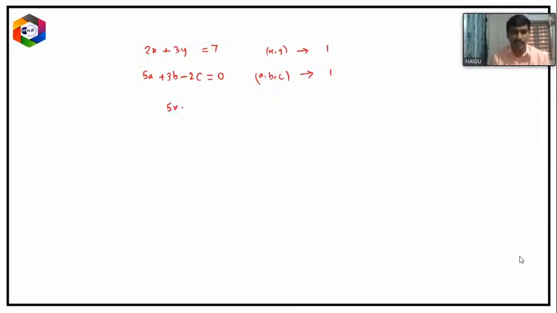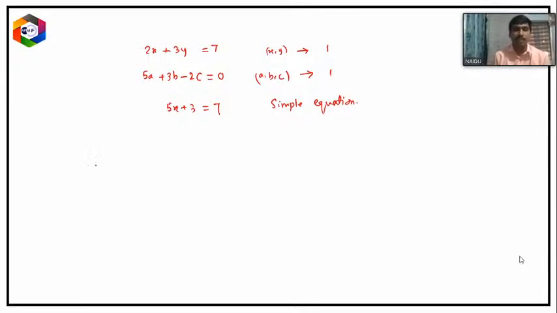Suppose I take 5x plus 3 equals 7. So this is an equation, no doubt at all. This is an equation in variable x only, and the highest power of this variable is also 1. This is also a linear equation, but a linear equation in one variable is specially called a simple equation. సామాన్య సమీకరణం అంటాము. రేఖీయ సమీకరణం అనగానే ఒక సమీకరణం యొక్క చరరాశి యొక్క గరిష్ట ఘాతాంకం 1 ఉంటాయి. అలాగే అదే రేఖీయ సమీకరణంలో చరరాశి 1 మాత్రమే ఉంటే దానినే సరళ సమీకరణం, సామాన్య సమీకరణం అని అంటాం. So simple equation, 5x plus 3 equals 7.